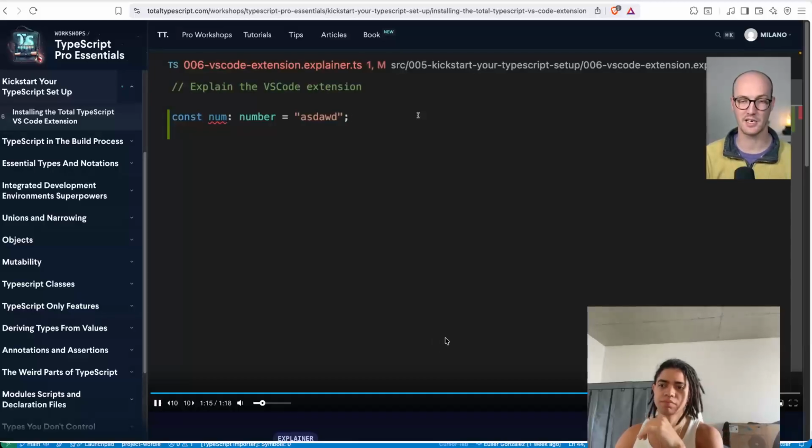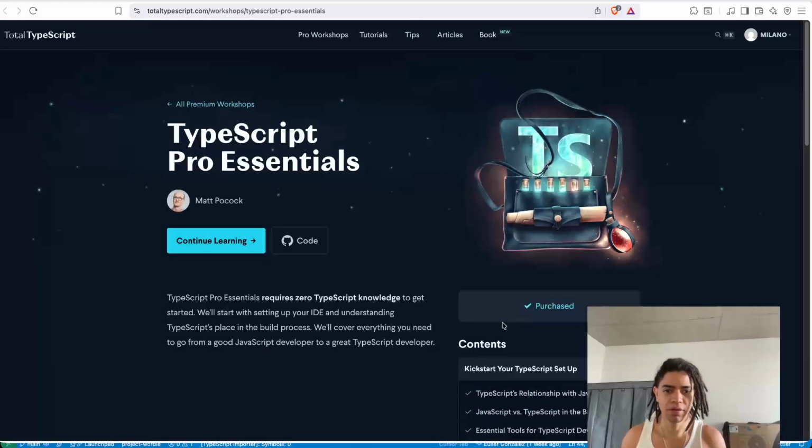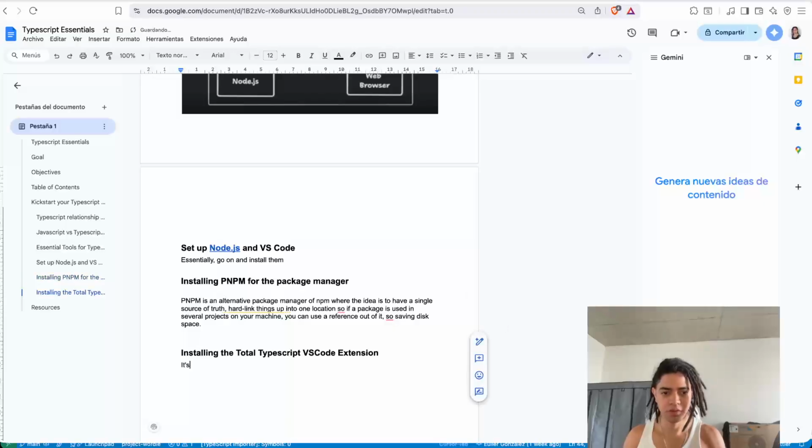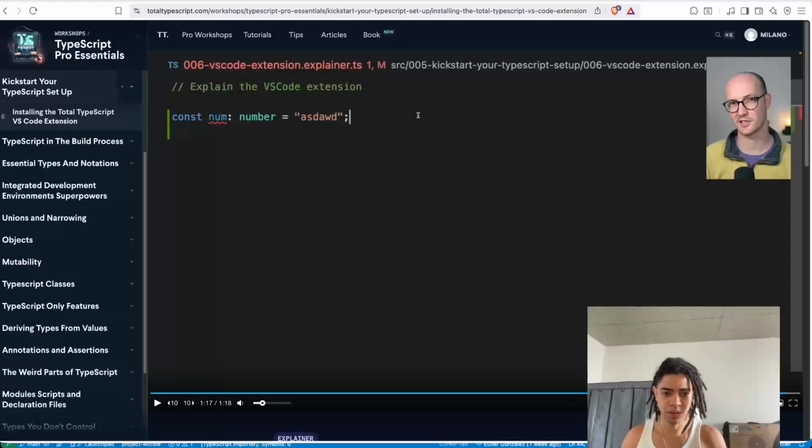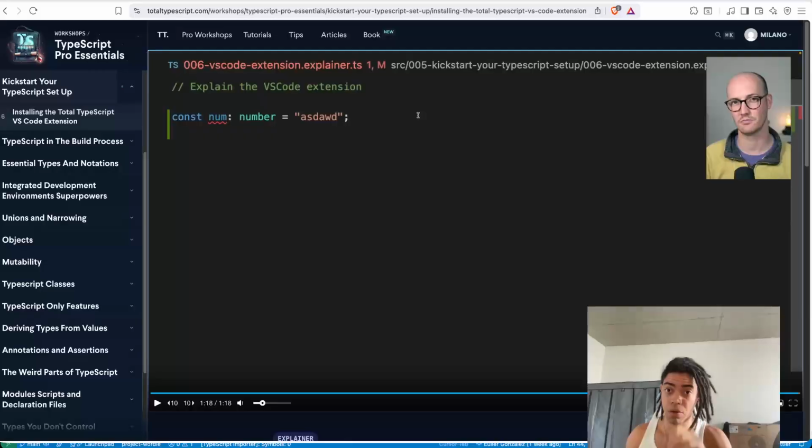So I recommend installing the Total TypeScript extension. Okay, it is a translation of TypeScript errors and suggestions. Right? There you got it. Extension before you continue. Okay, so let's get into this.